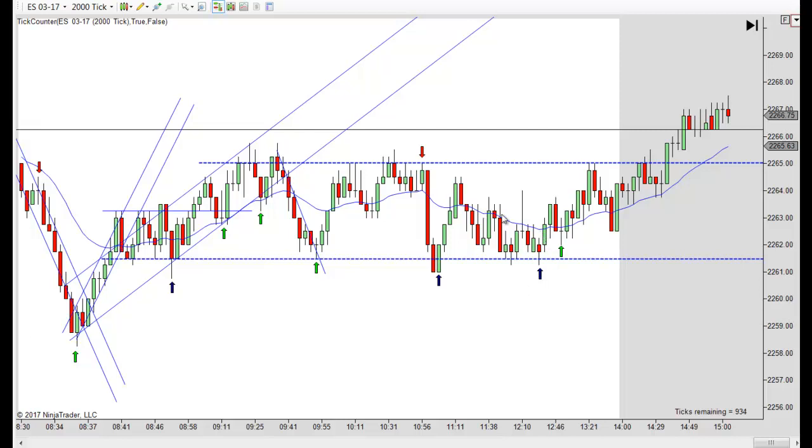You don't want to be going short here right into this support, and you might have considered going long right here. And if you did, again, that's probably one you could argue for it being green, but I think you're better off to wait and try to get a higher low. But you get another test, so now you've got a double test of this level again, and you're getting to go long right off the lows.